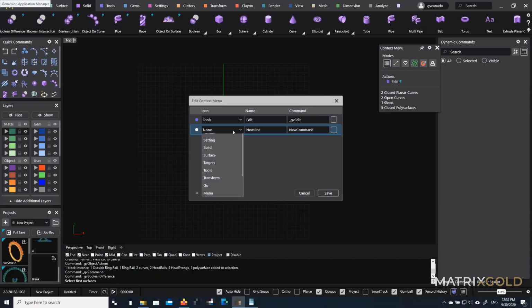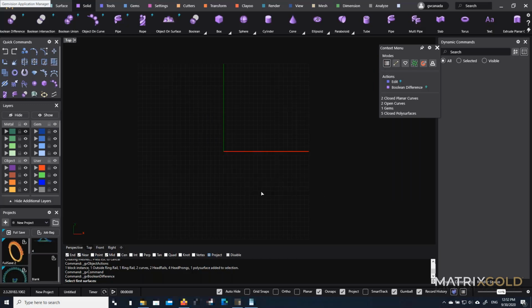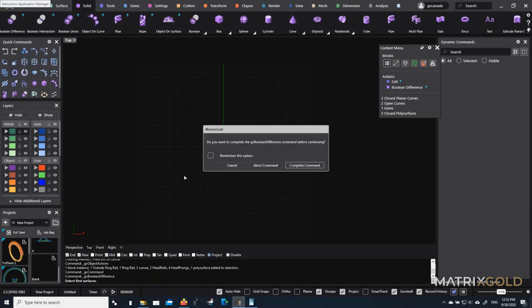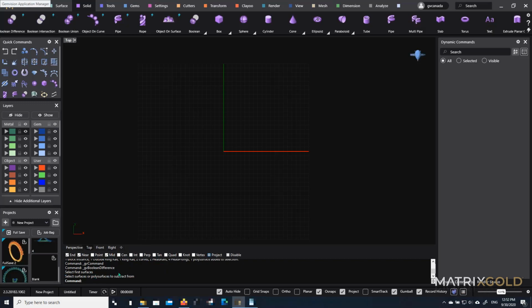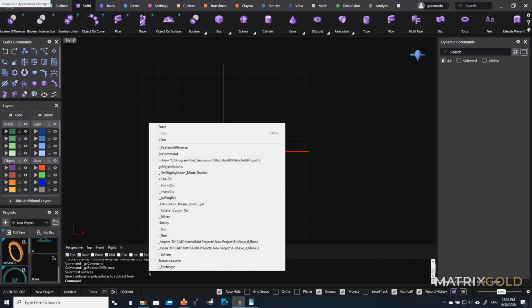So if I go here, let's say Boolean difference is in the solid commands. Just to keep things color coded, I can go solid, copy, paste that, and then give it a name. So I can go Boolean difference, or even Boolean difference regular, enter, save. And if it doesn't show what it was, I can right click on the command line, and it'll show a list of the commands you used.